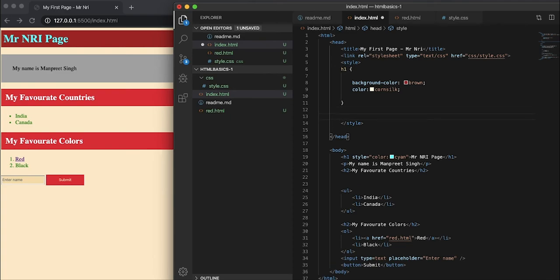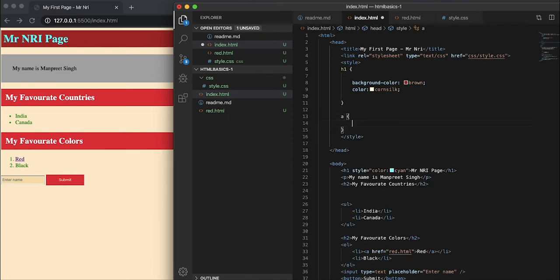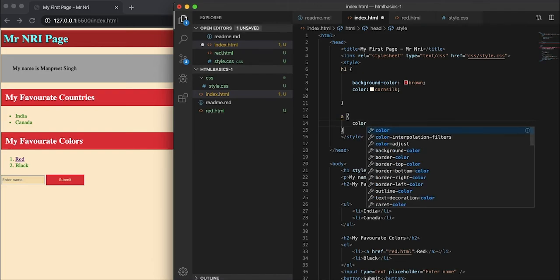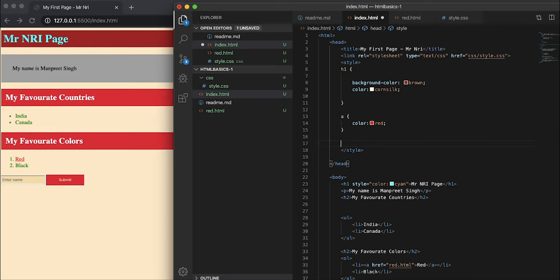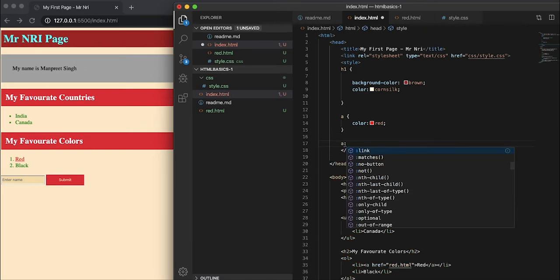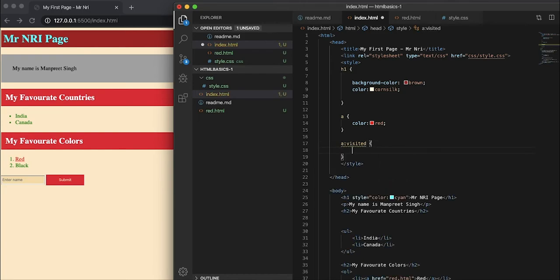Let me tell you one more thing, how to change the color of the links. We can do it using the A tag. And if we just want to change the color of the visited links, now the visited links color have been changed to green.